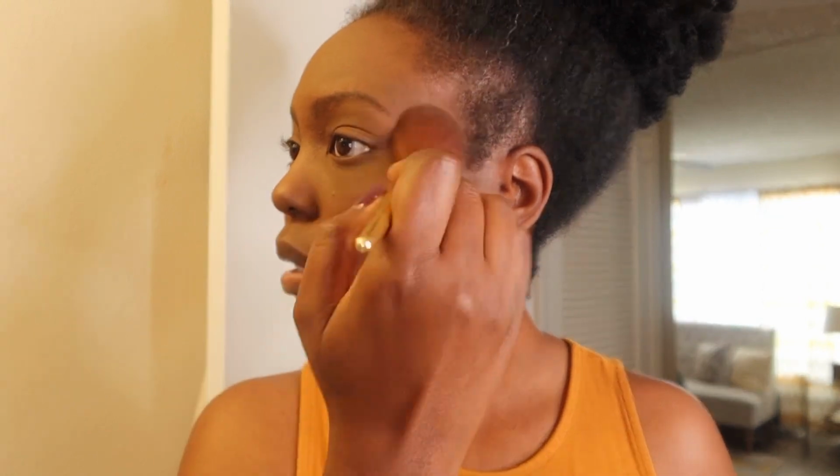So I just highlight on my cheeks, you know, make that travel, girl. And I use a little bit, like I'm patting it in once. This is all I have on the brush. I don't want to put no more on that. That's actually a little bit too much. And just highlight there on my cheekbones, bring it up some.